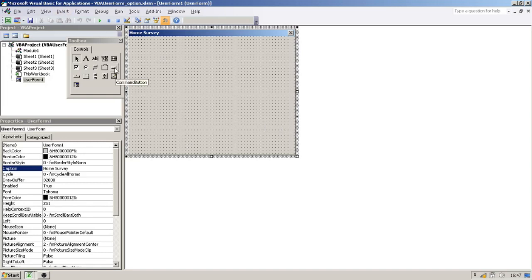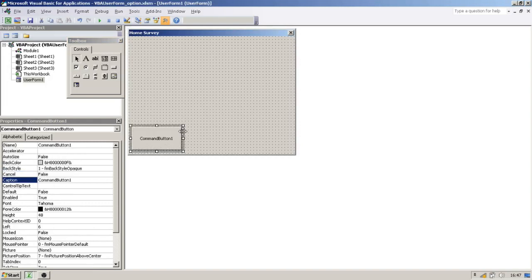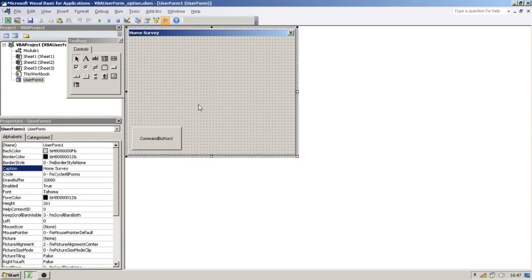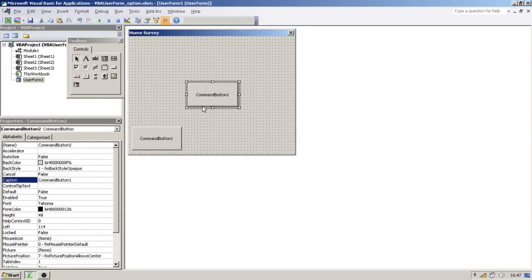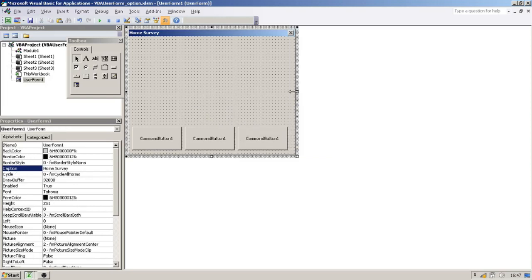So to do that, I'm going to select the command button. I'm just going to draw a shape down the bottom here, and then I'm going to copy. So what I've done there is Control and C together, click off it, and then press Control and V together, which is shortcut for paste. And then we're going to paste that down the bottom, copy again, paste. Very, very simple. Okay. So now we have 3 buttons down the bottom.